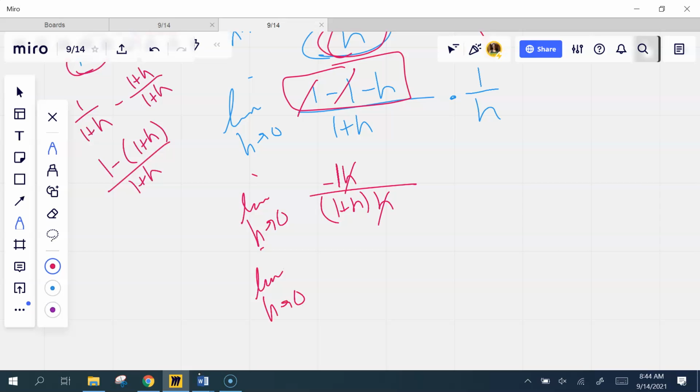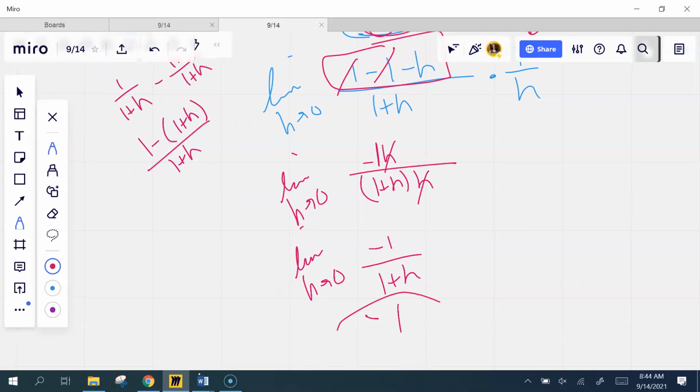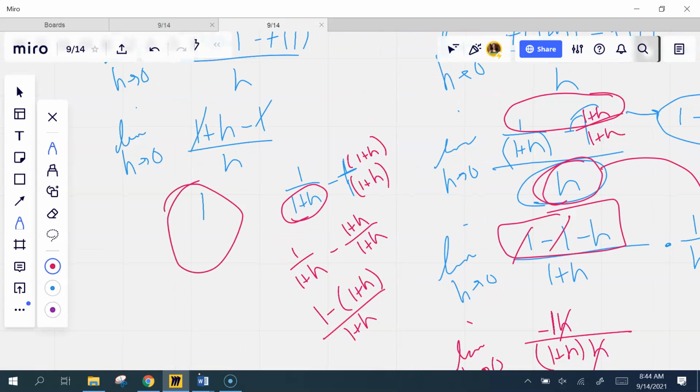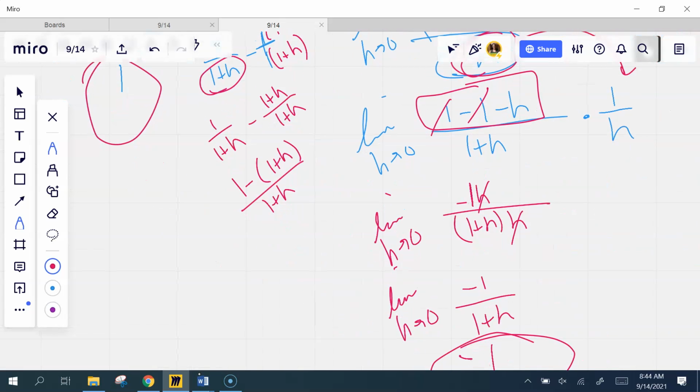Well, I plan on showing you some of the shortcut today. We'll see how it goes. So it would just be negative 1. Yes, differentiable, so it's just negative 1. But the whole point of this was showing that this and this are different. So therefore, the function is not differentiable at the point 1, 1.